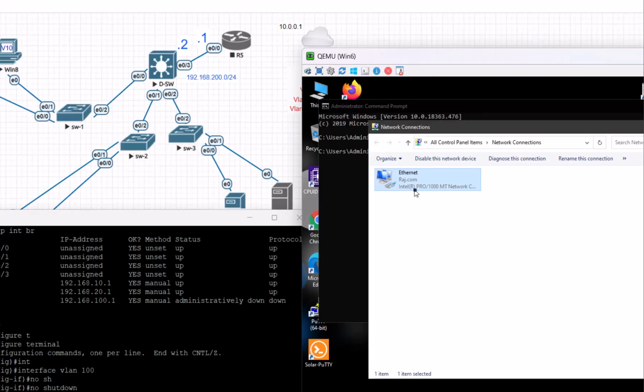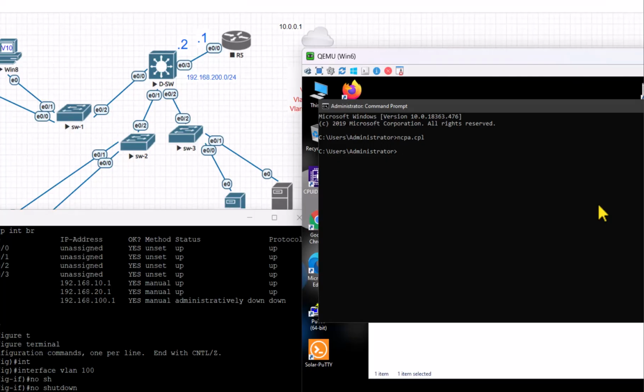Okay, now it gets the IP. You see the domain name is here. Now let's check which IP this device carried.